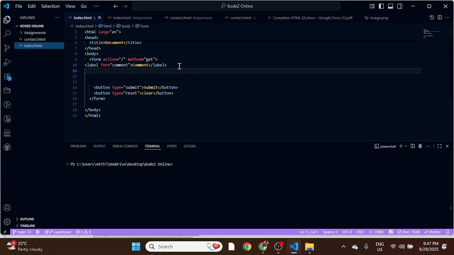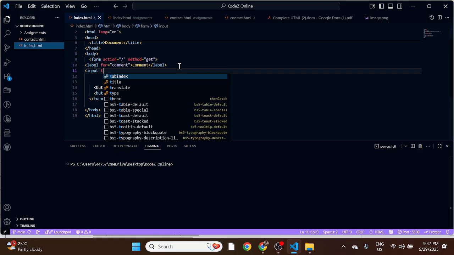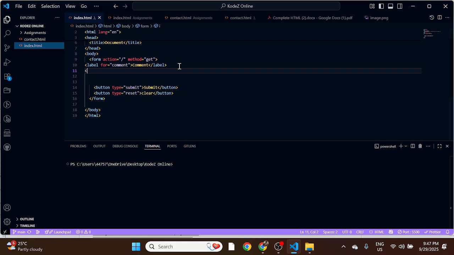Okay, now after this I am giving input type equals to, we have to use text area. We directly have a separate tag for it. You don't need to use input type equals to text area. That is your text area. Now inside it you can give some placeholder. Write your comment.